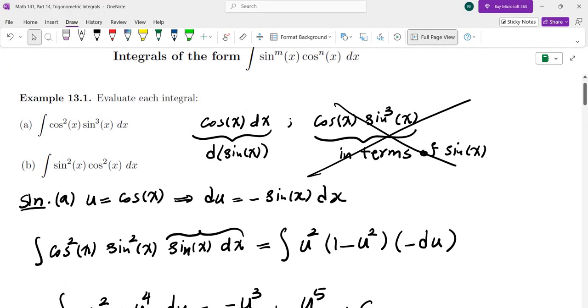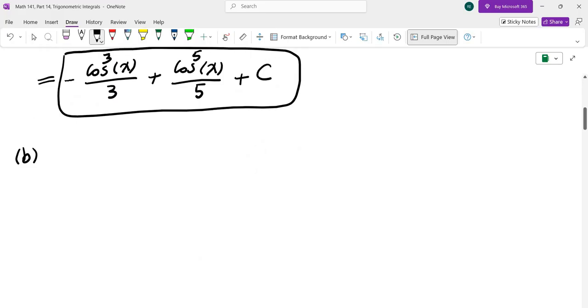If you look at the next one, if we separate the sine, we are left with one sine, so we can't write it in terms of cosine. If we separate the cosine, we cannot write the rest of them in terms of sine. So since both exponents are even, we can't use a u substitution for sine or for cosine. What we can do is use something called a half angle formula to reduce the exponents. What are the half angle formulas that we're going to be using here?